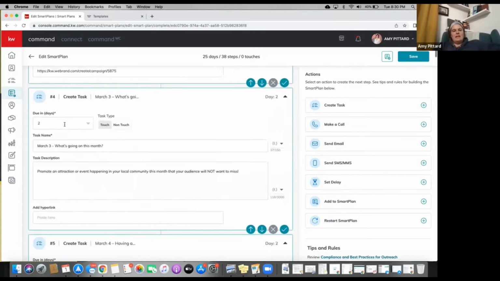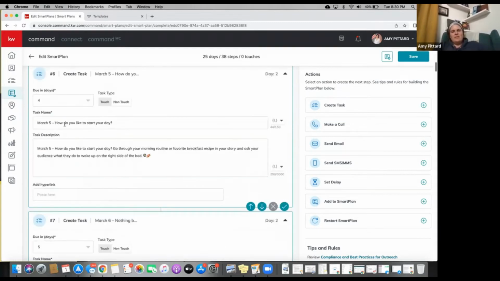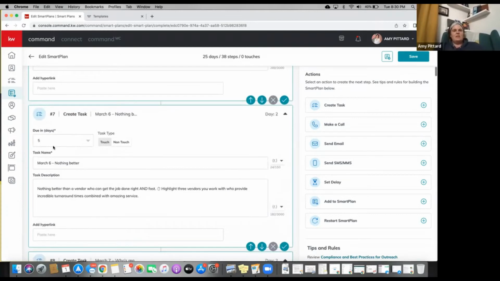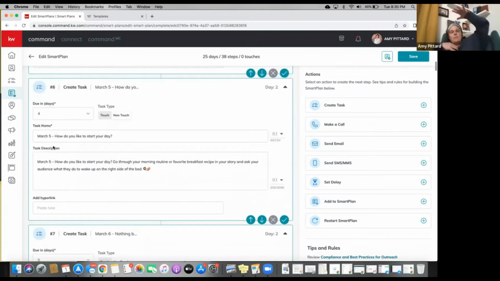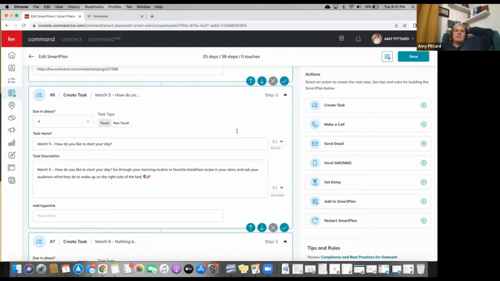Like this one, the way that this one was set up was that it was due in 5 days. So it had all 7 posts that would go to your task list at the beginning of the week, but they weren't actually due. It would show them as upcoming tasks. And then it would delay a week, and then you'd get the next set of posts. So you could do them all on 1 day or not, but you could add breaks in there. You could add, if it was a smart plan.